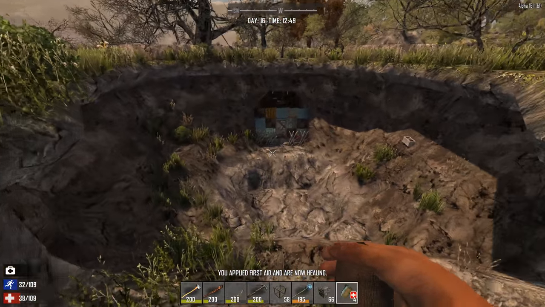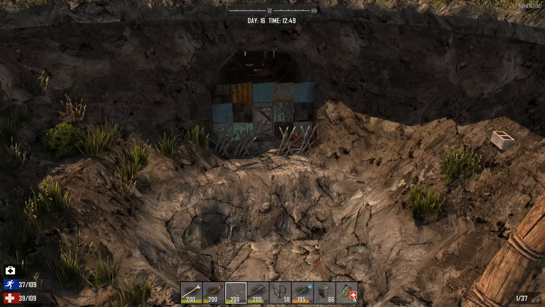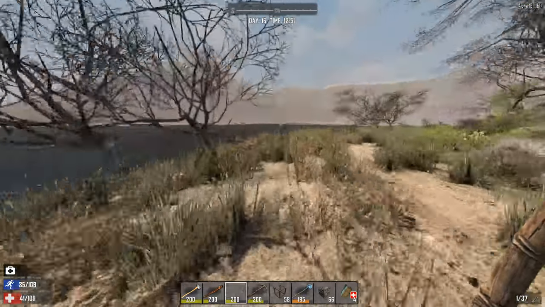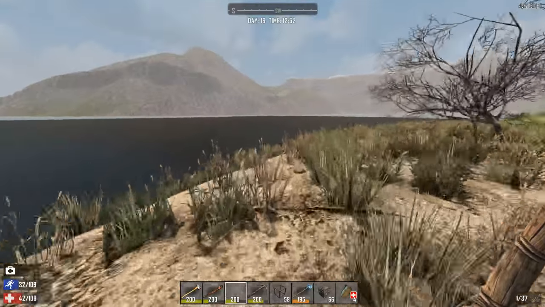Well, there is a cave out here. Oh, somebody's blocked it off with spikes and stuff. Cool. I'm gonna come back to check for that. I gotta find this airdrop. I got turned around by this stupid wolf. Where is it now?